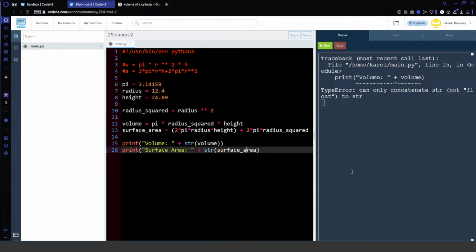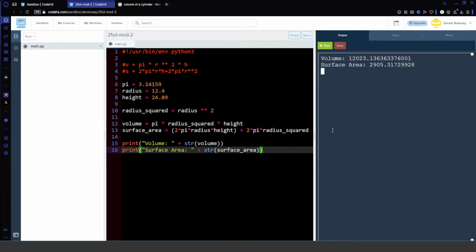I'll show you all another way that you can do this as well. I believe we looked at this a little bit last week, right? We looked at the data type and we said, if you want to change data type from one thing to another, right? So now we have that all working. We can just wrap that in a little string typecast, which is str, open close parentheses, surrounding our number. Changes it from a number into a string of characters.